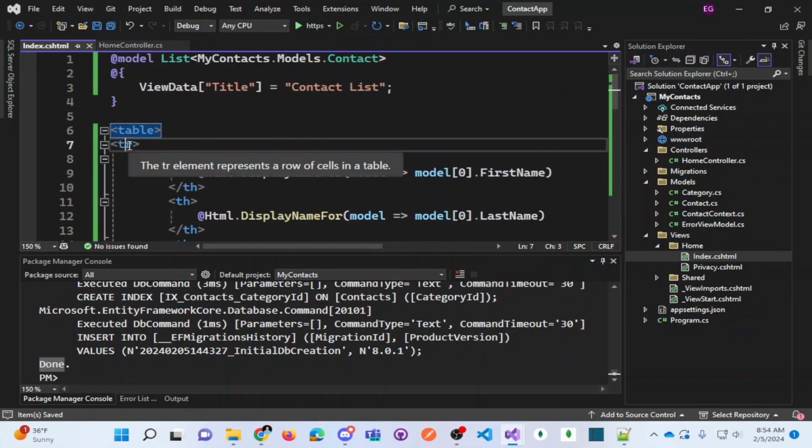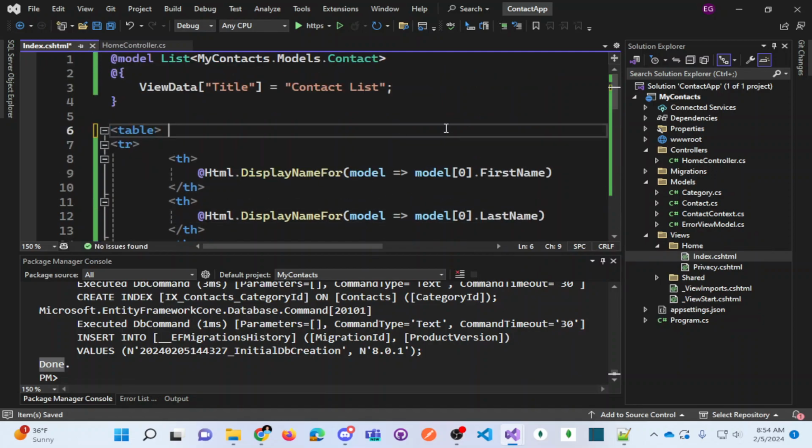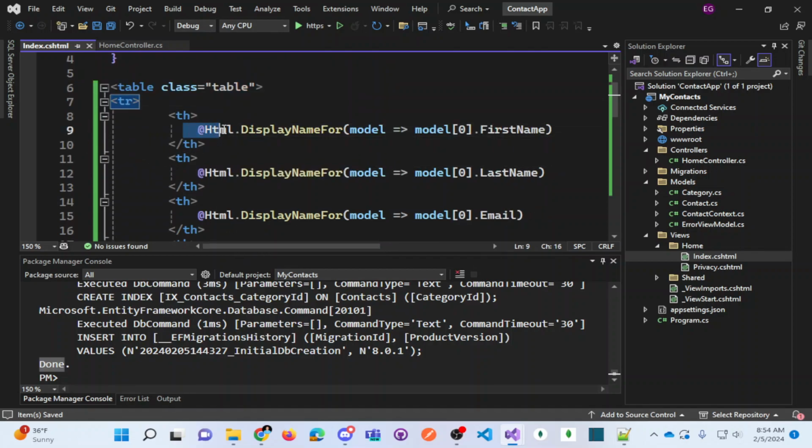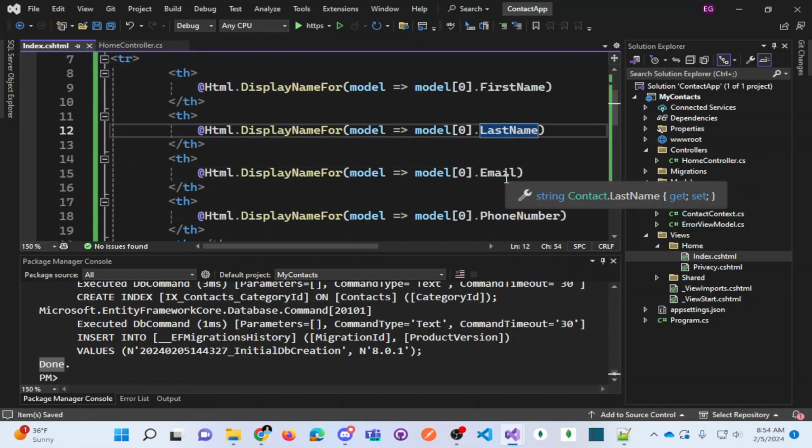Okay, so in here, in our table, let's add a bootstrap class, just simple table. In the table headings, we're just going to say, hey, the display name for the first name, so it should be a space in there, first space name, last space name.